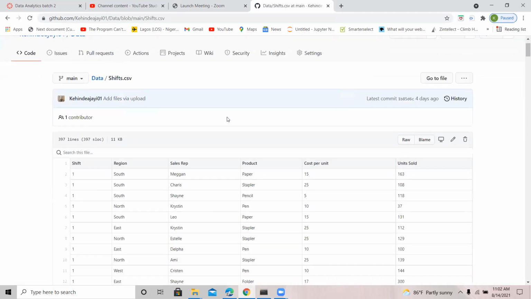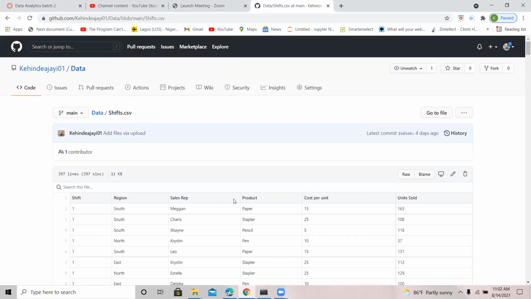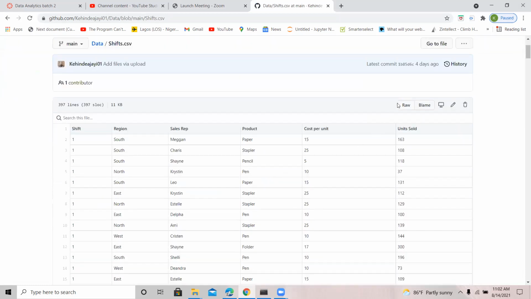All right. So suppose I want to load this sheet data. So I'll open it there. Now, if I just load it like that, I'm going to get an error. You need to always click on this raw, make it a raw format. That's the one that you can load. So you can see this is the raw format because it's comma separated values. I only need the link after clicking the raw.